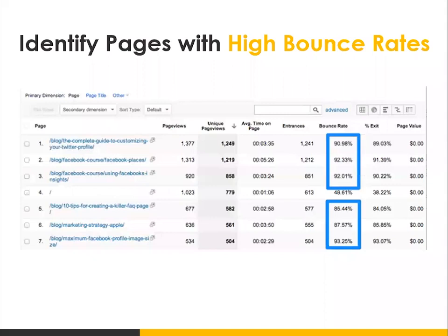You also want to identify pages with high bounce rates. When you look at pages in Google Analytics, don't look at your average — look at it on a page-by-page basis. Not all pages with a high bounce rate are a bad thing. For example, you might have a page where people just come to get your phone number and then leave — that page will naturally have a high bounce rate. So you have to take this into context of your own business and consider: should the bounce rate on this page be high, or should people be navigating to another page when they land here?